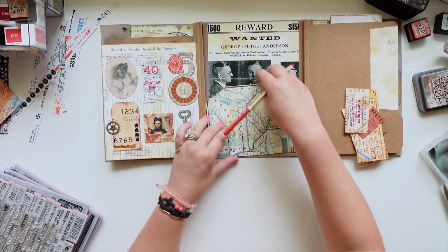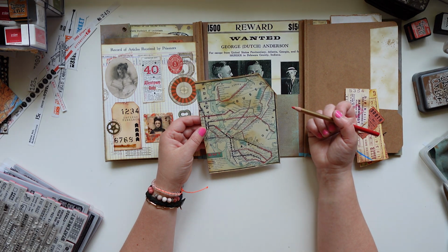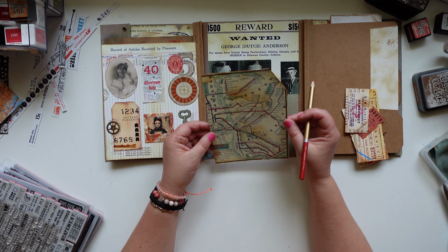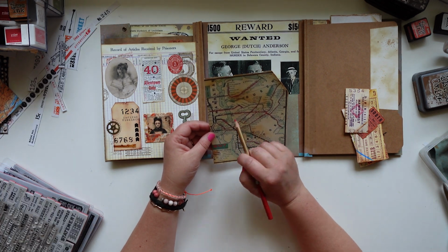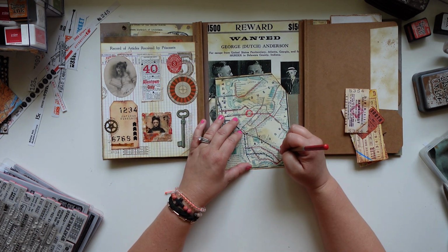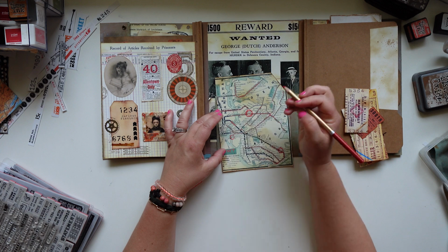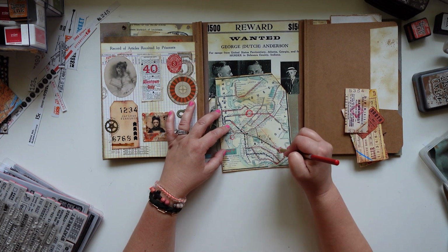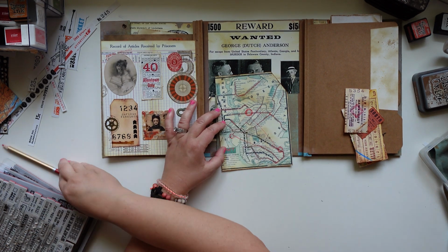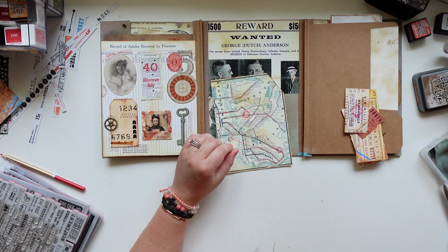Now, let's see. Let's turn it this way. All right. So this is clearly New York, Brooklyn, Queens, Manhattan. I don't know anything about these areas. This is Broadway, so I'm guessing that's where there'd be theaters and stuff, maybe? We're gonna go here, and then he was down here. Apparently he's riding the subway, because this is like a transit thing. And then maybe over here. Look, they're triangulating him. That looks weird. It is what it is. We're done. No, I want to keep that up. I kind of wonder if I get it a little wet, will it? Because this is a watercolor pencil. This is going to be a terrible idea.